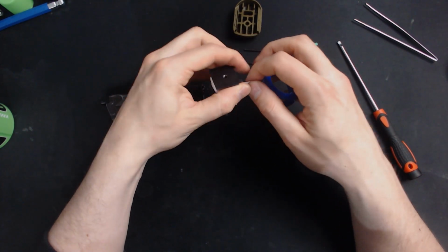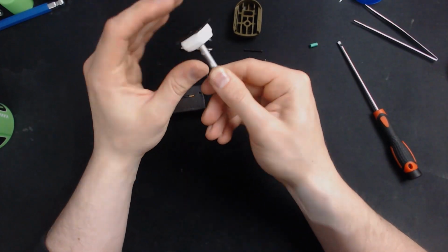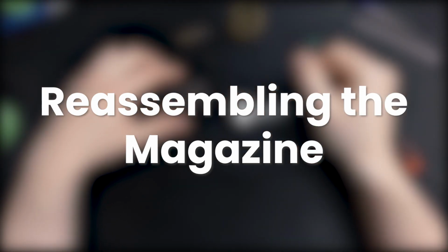And then once you've done it a few times, I'd say probably 5 times is a good number. Flatten off the edge just like that. And that is a nicely PTFE taped base plate. Now we want to rebuild the magazine.